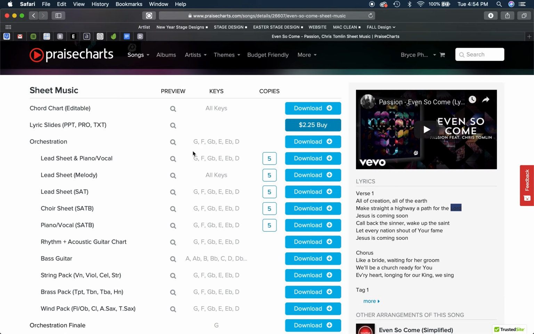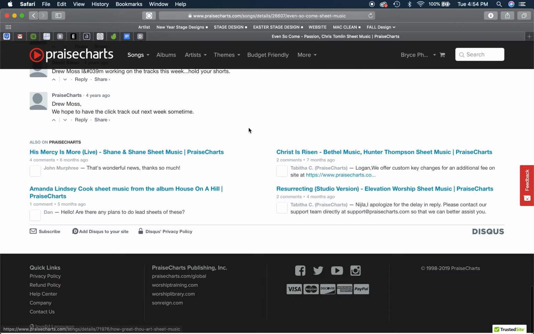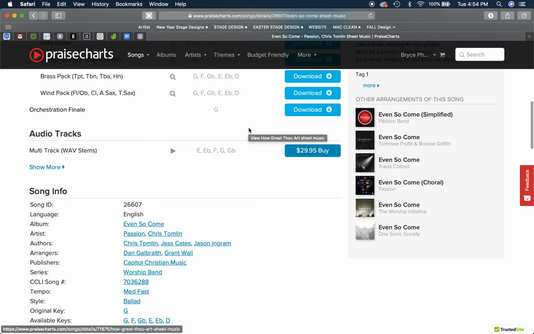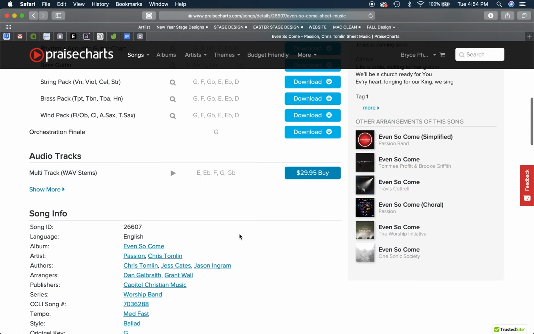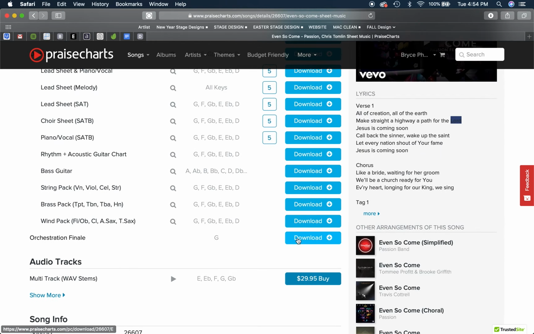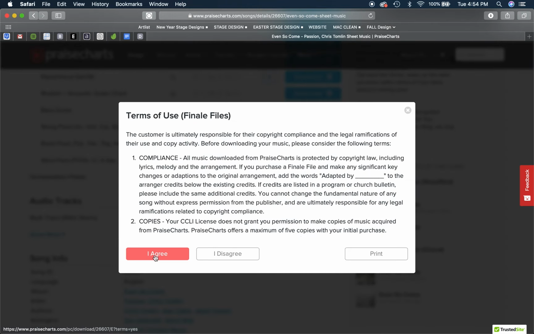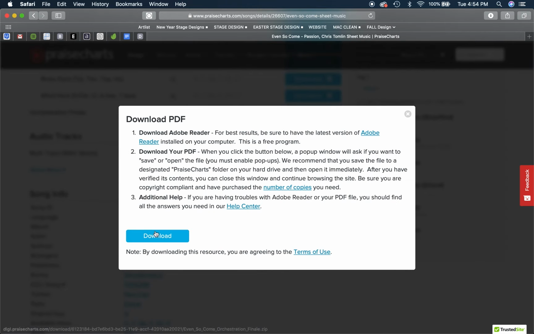Sometimes all the keys are not labeled here, so it's sometimes good to go to download and then go to your downloads folder, and then just check in the zip file if it's there. Or it should label them all here, but before you go to all the work, just double check. Okay, so say I want to transpose it to a different key. So then I go to agree, and then you go to download.